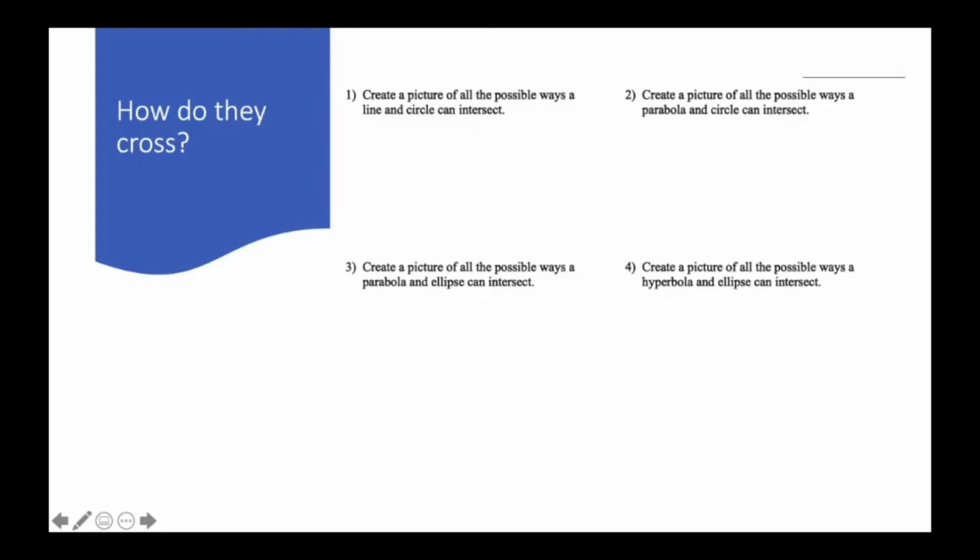We're not going to do this with something really technical. If your circle is not perfect, that's not a problem. You're just going to draw the best circle you can. And then I want you to take a line, draw a line and see where they can cross. The most obvious one would be right through there. And it crosses 2 times.